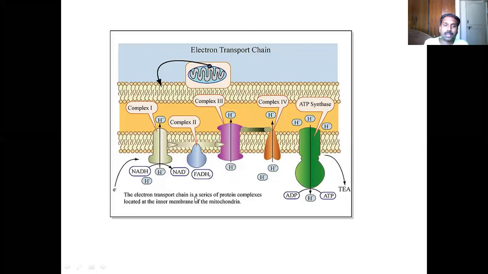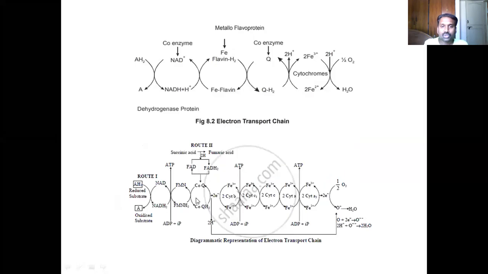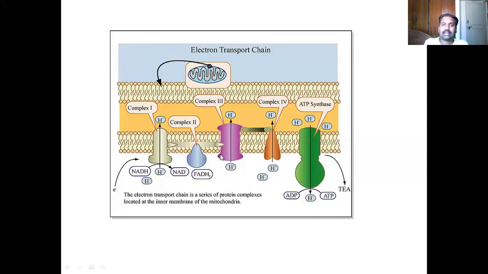So carriers are labile proteins. Coenzyme Q is a carrier between complex 1 and complex 3. Please remember, we are not discussing complex 2 as of now. We have kept it aside. So where is the electron now? In complex 1. Now it has come to complex 3 through coenzyme Q. So coenzyme Q is a carrier. When it accepts electrons, it becomes CoQH2. That releases the electrons, which go to complex 4. From 3 it goes to complex 4.